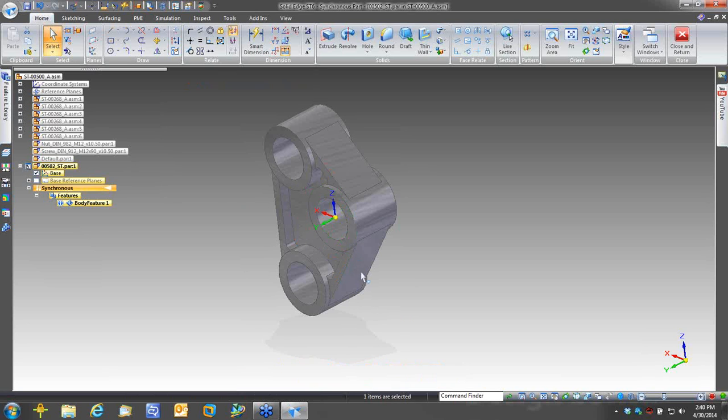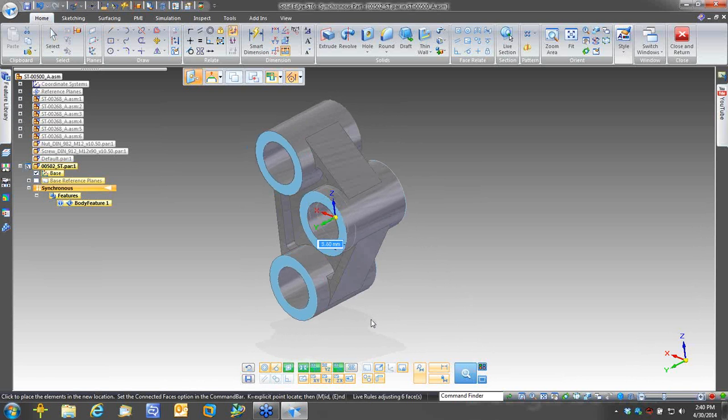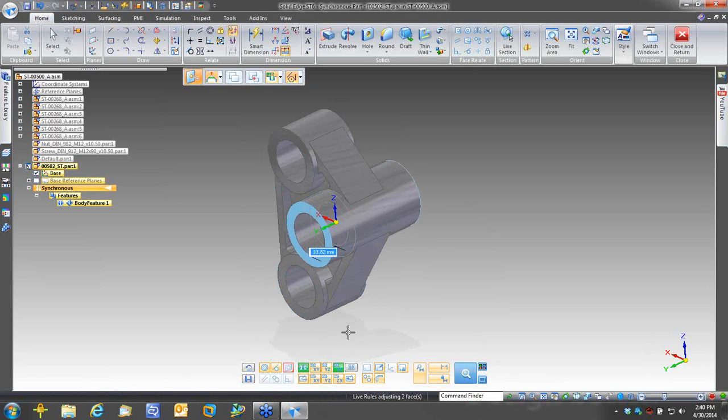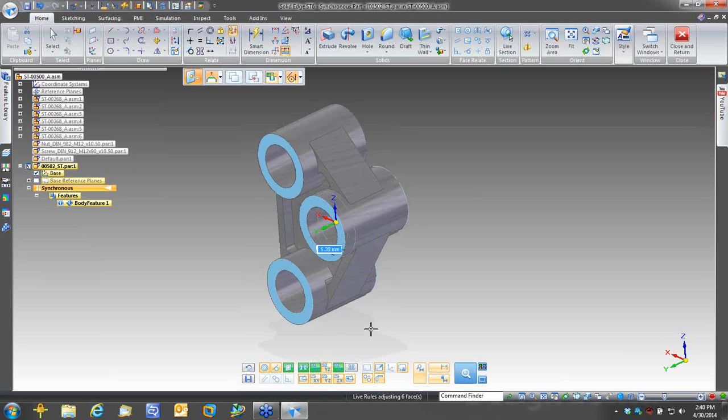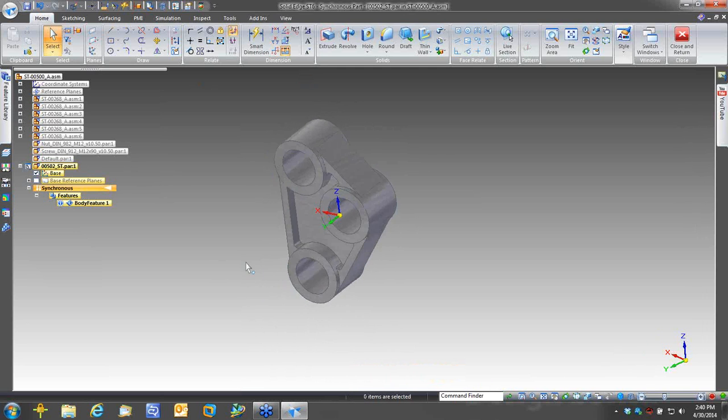If I click on that boss, what Solid Edge does for me automatically is change all three bosses simultaneously. It does that because the live rules are saying, hey, these bosses are the same width. You probably want them to stay the same width. Again, as the user, I can hit those nice keyboard shortcuts. If I turn off the alignments of the planes, I can turn those off. Or if I want to turn off symmetry in the part, you'll notice as the user, I have full control over the exact result that I want. So just by turning on and off those live rules, I can very quickly make those modifications without having to create the 2D sketch geometry.